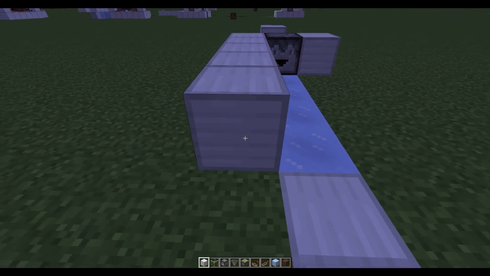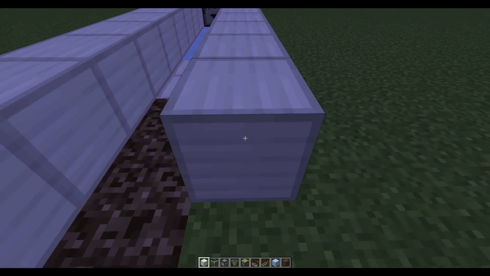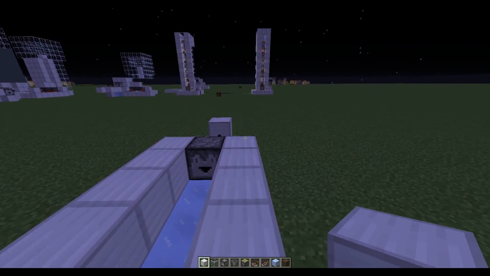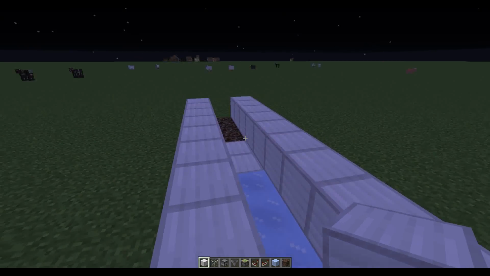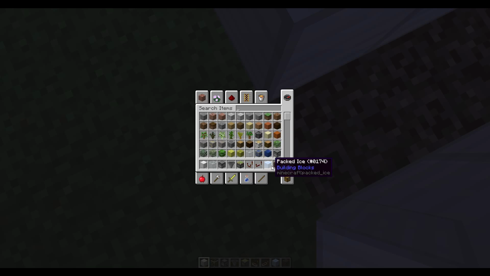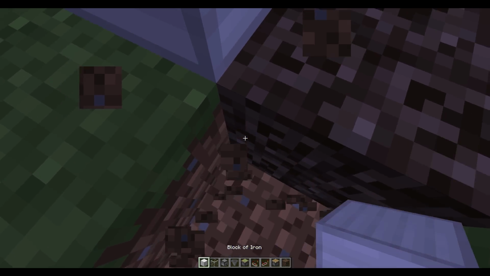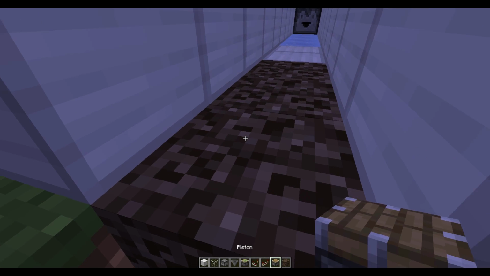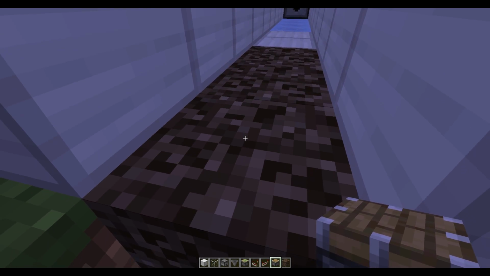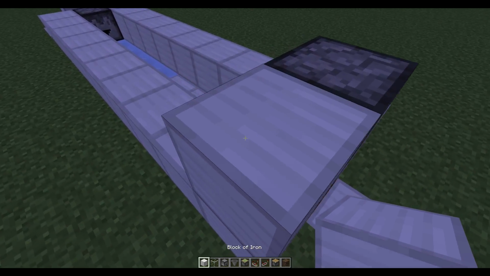So now we can just put a wall around our trough here. And we can also put in our normal piston. This is the piston that's going to be carrying the items up to the top of the elevator. And so we're going to want to put it downward facing, right above the last block of soul sand, like so.